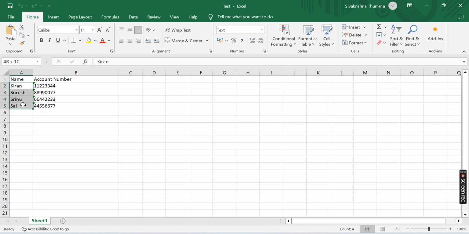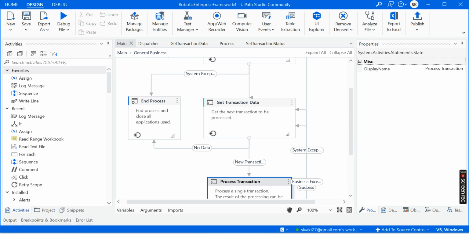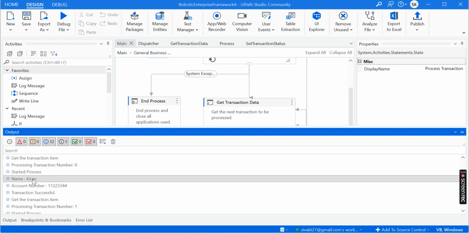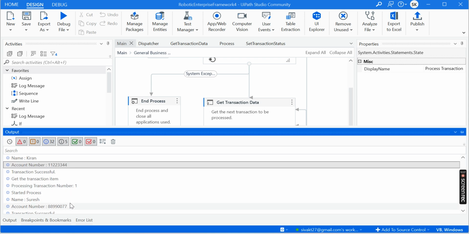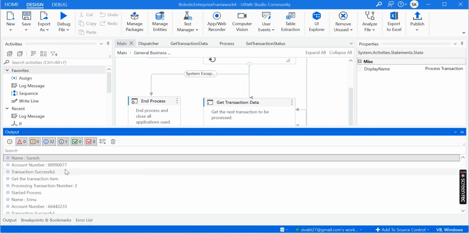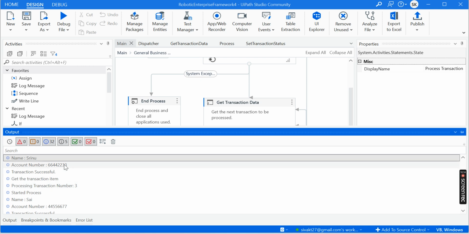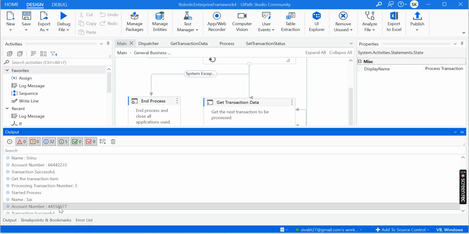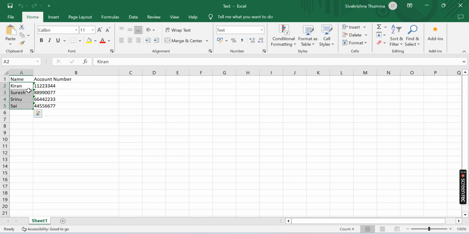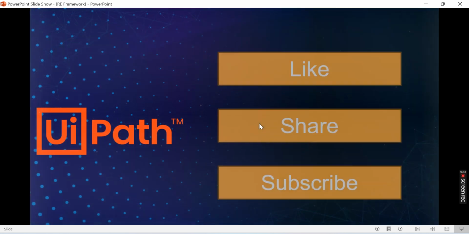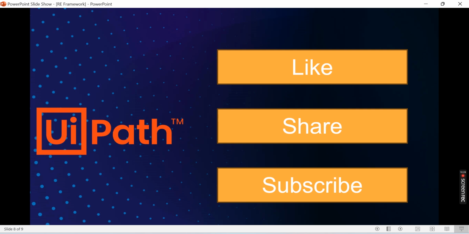So we have 4 records: first Kiran and the account number, then Suresh and his account number, Srinu and the account number, and Sai and the account number. So these are the values: Kiran, Suresh, Srinu, Sai, and these are the account numbers. This way we can implement both dispatcher and performer using the data table.